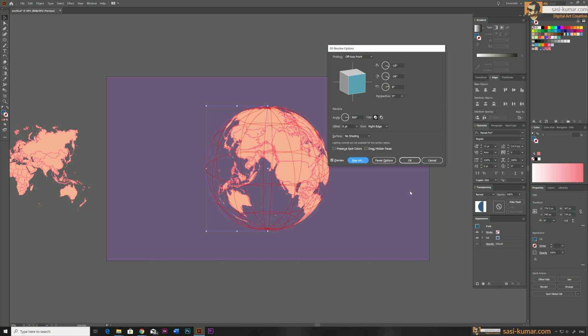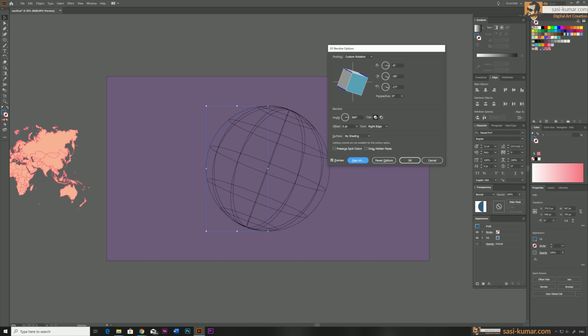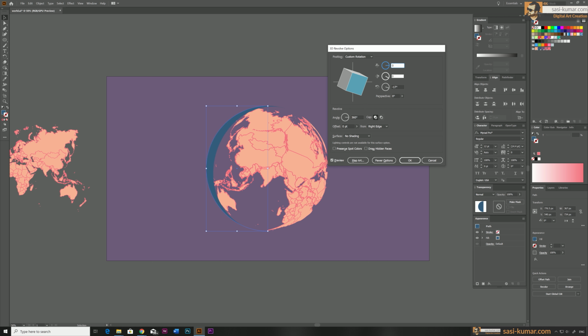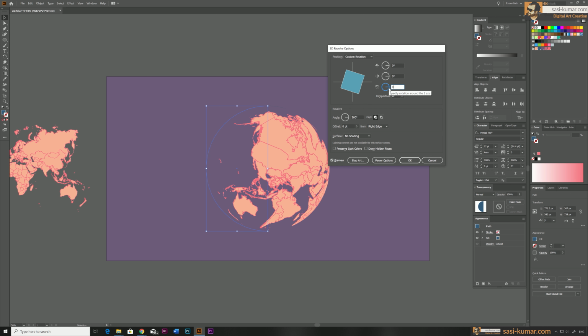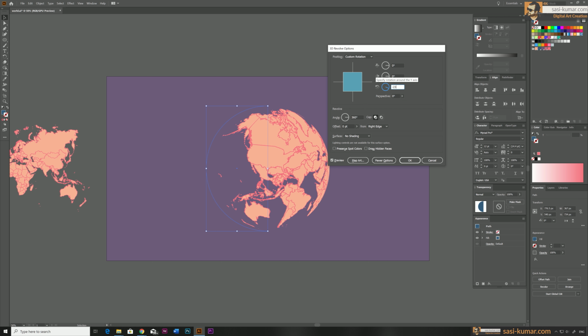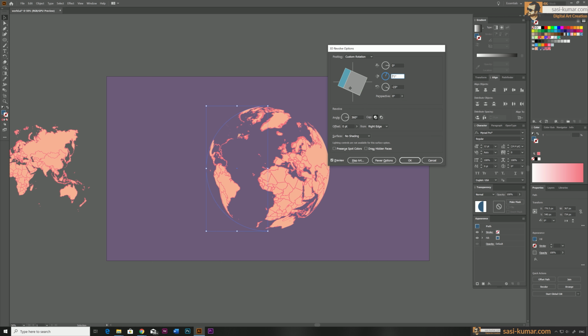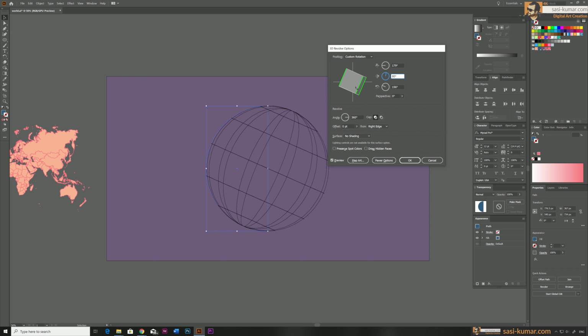You can again change the angle of this globe by here or using this 3D model in here. You can just rotate it whichever way you want, and every time you rotate you can see our map has been updating. You can also enter the values manually in here as well. Alright. Okay, once you are satisfied with your angle, you can continue with the process.